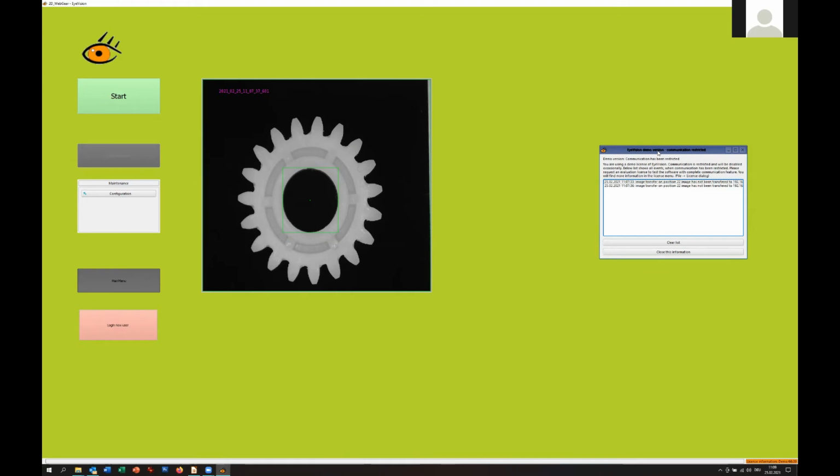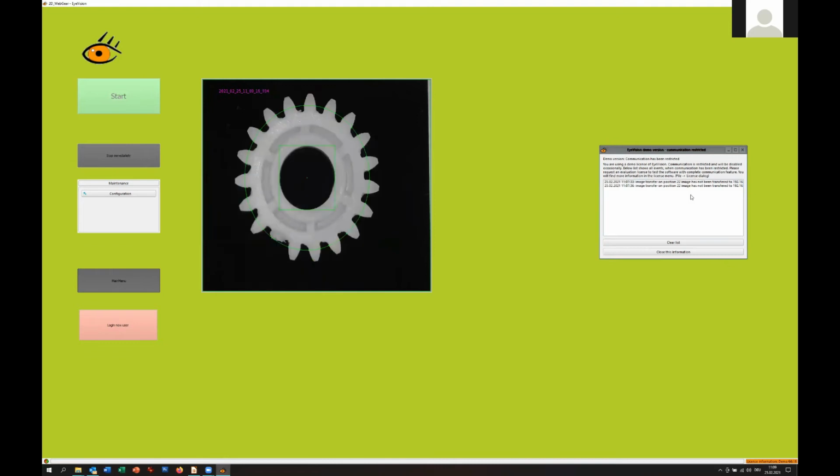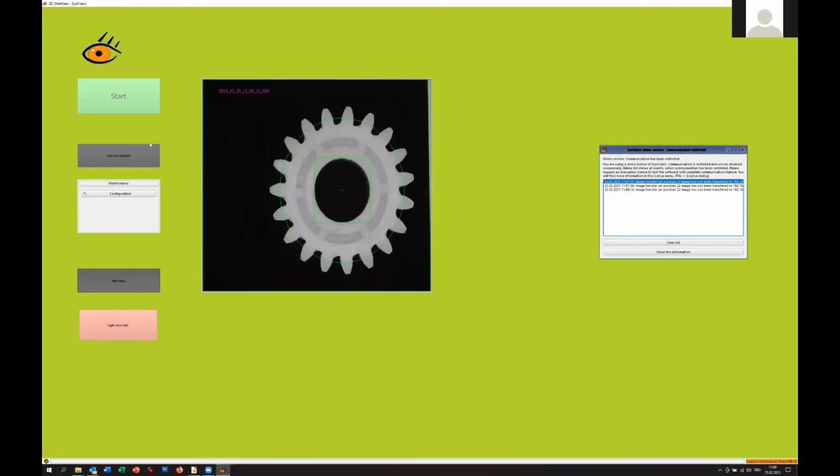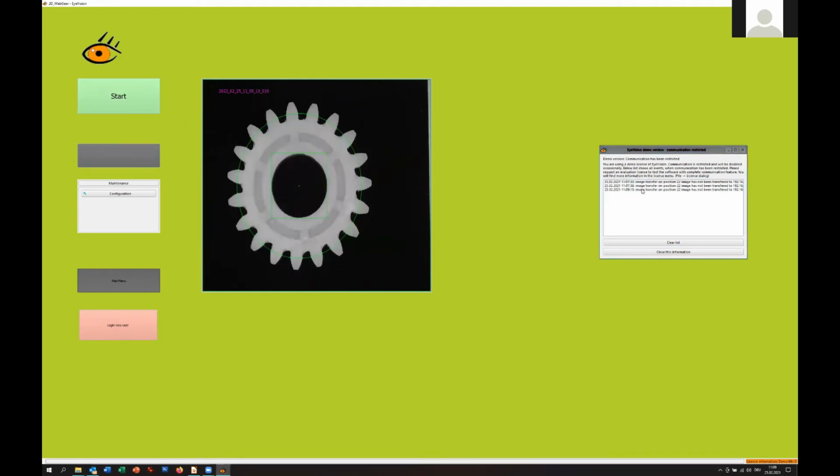But each time we don't do it, we tell you, okay, look, in this case we do an image transfer. If we run it a while, you see now, maybe two times consecutively it's not done, and the third time it's a minute or two minutes later.